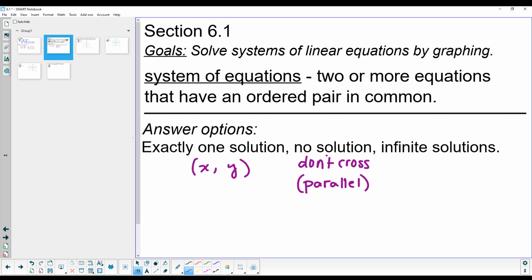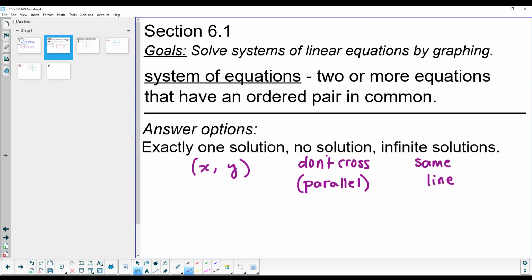And then you also have the option of infinite solutions, which is when you have two lines that are right on top of each other. Okay, it's basically the same line for both equations that you graph. You graph one right on top of the other. So every single solution that's on line A would also be on line B because they're the same thing. Okay, so the most common one that you're going to see is the ordered pair, exactly one solution. But your other options are if they don't cross or if they're right on top of each other, then that's no solution or infinite solution.